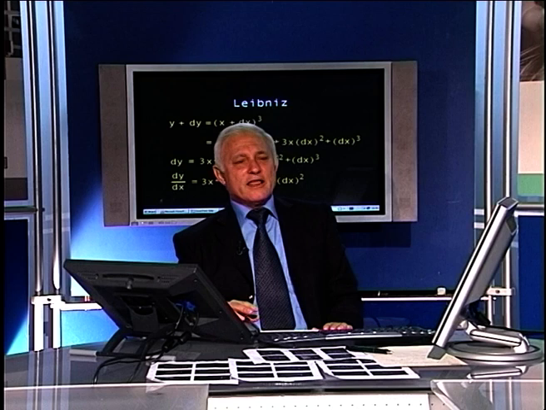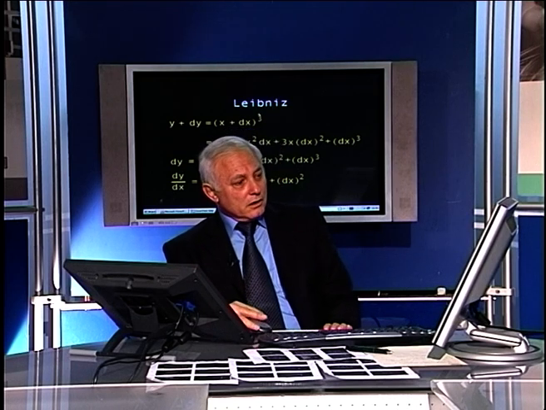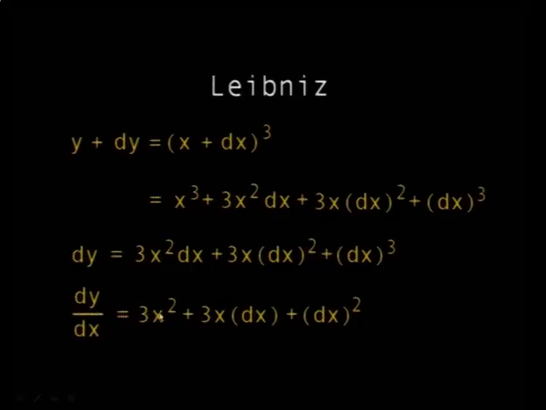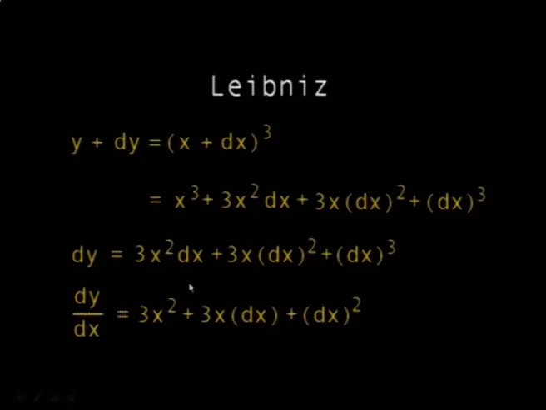Now here, again, the same problem appears. Why? Because, as you see in the slide, you have dy by dx equal to this, so what you did is divide by dx. And once you divide by dx, it means that dx is not equal to 0. At the same time, in order to obtain the derivative, which is 3x squared, the derivative of x cubed, you have to discard dx. So on the right-hand side, you set dx equal to 0, and at the same time you divide by dx. So dx is 0 and it's not 0 at the same time, and this is why the method has something wrong, of course.